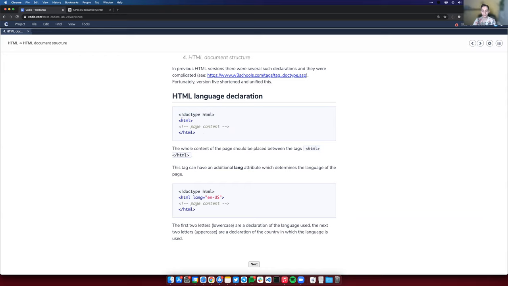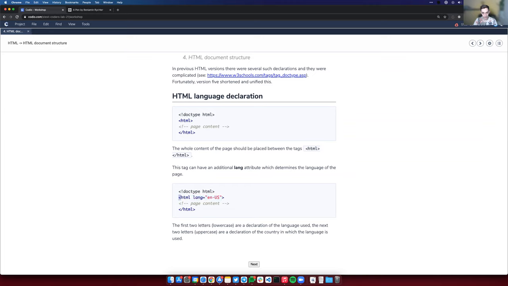It's not correct because this HTML tag is not containing any attribute. We have to provide an attribute called the lang attribute, that is telling the web browser what kind of language we are using on this application, on this website, and so on. So we have to provide information about the language of the website, and it will also be good to provide what country, what type of language this is all about. So we have two things here in this attribute inside the tag.